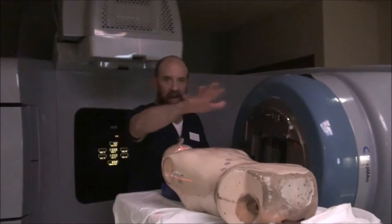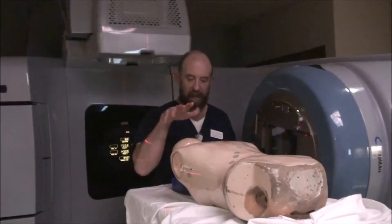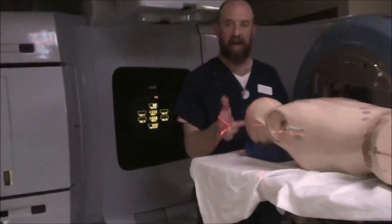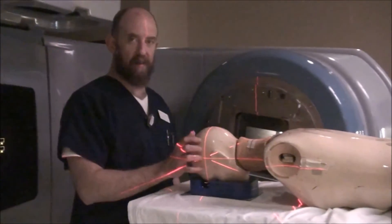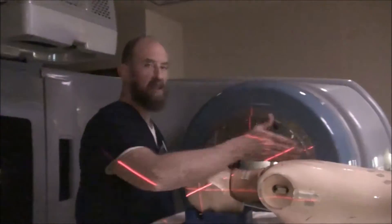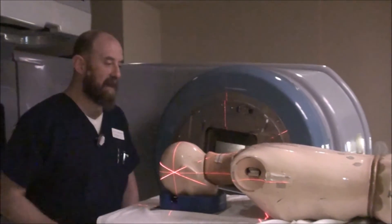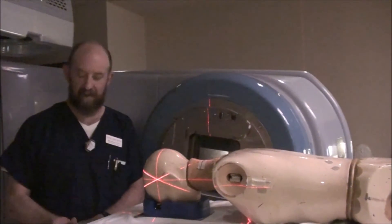All this ballparking takes a good several minutes. Next, if you don't already have the mask on, you should probably have a three-point setup on the head. Line up to that three-point setup and then double check that you're still straight in line. Once you've got that done, rotate over, set your collimator angle, set your field size, set everything.